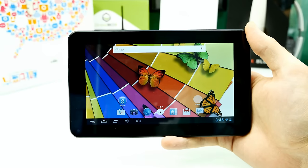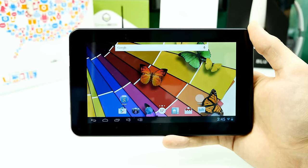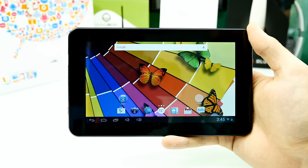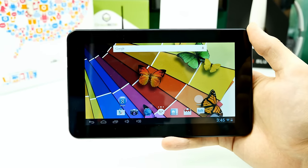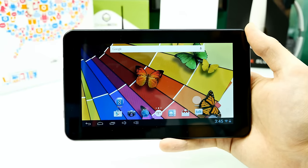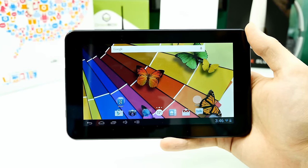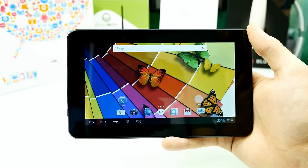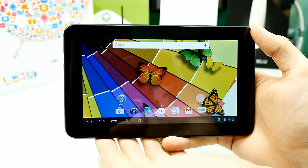Here's the Cube U25 GT — a 7-inch tablet. The display resolution is 1024x600, not HD, but it looks okay. The downside is the TN panel: viewing angles aren't good, so colors look strange unless you look straight at the display, and colors aren't as vivid as on IPS panels. At around 50 dollars you usually don't get IPS panels on tablets because those panels get more expensive as they get bigger.